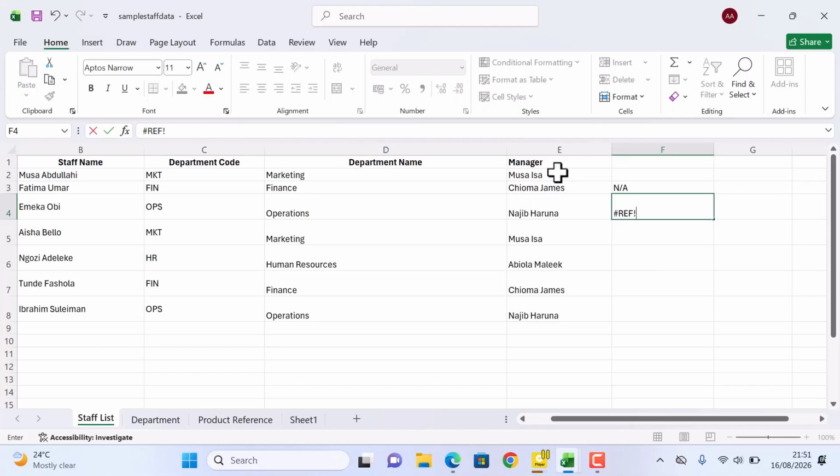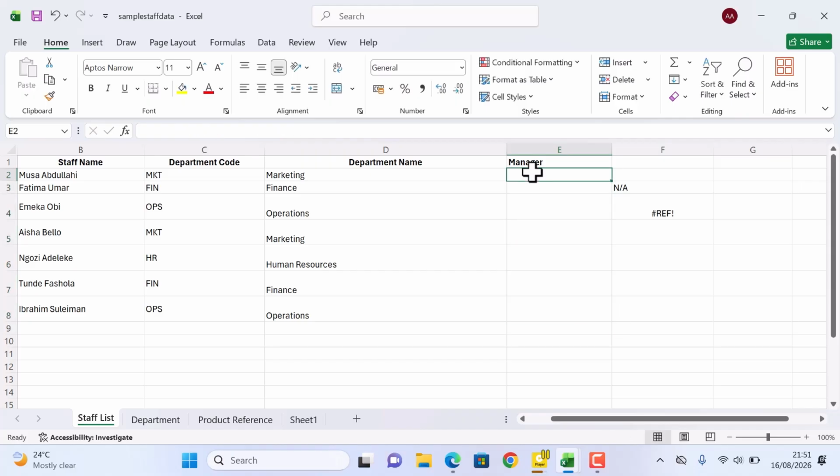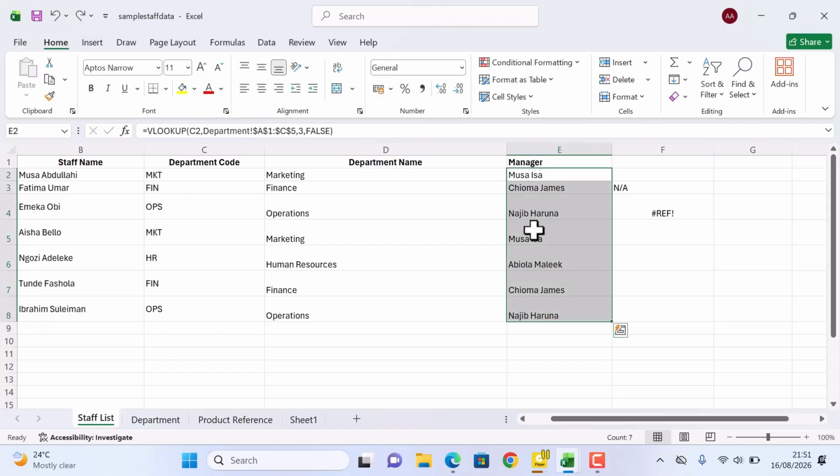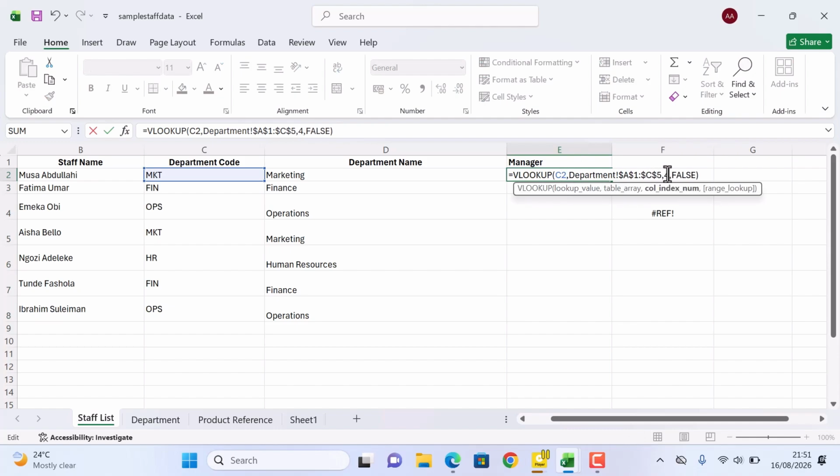So assuming we delete this and then we did this all over again, and I used 4 here instead of 3.